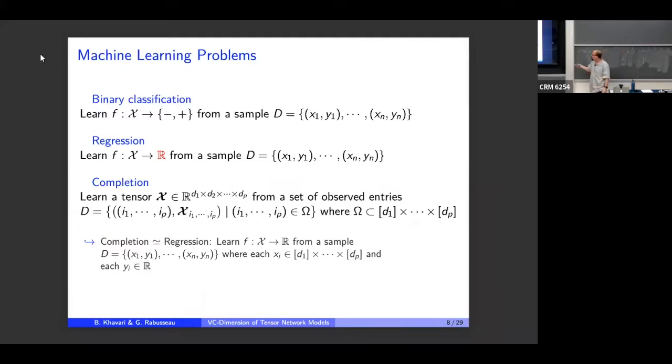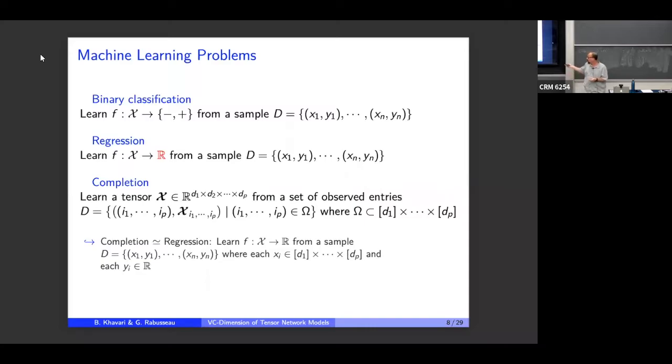So here, you have this unknown tensor, and your function is really this function that goes from the set of indices to the real numbers. And you can think of it as my unknown distribution being on x times y, where I sample an index randomly, and then I observe x of the corresponding entry. So this tensor is basically my ground truth function that I'm trying to learn from random observations.